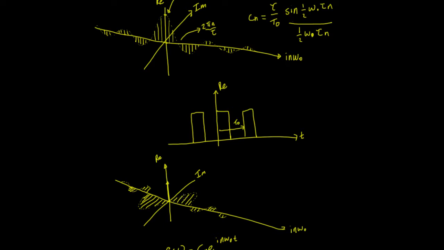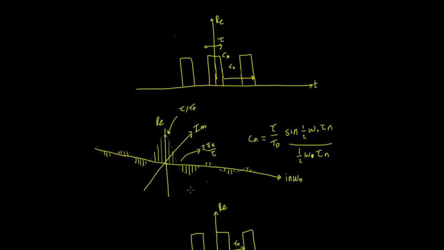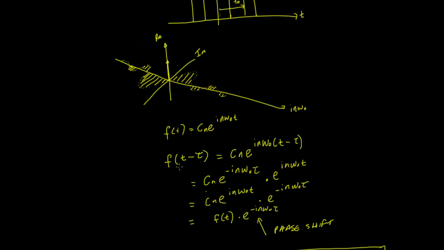So these have all moved. Now as this here moves further along until eventually we end up back at the same position where this pulse here has moved over to this position here, then these would have gone all the way around 2 pi and we're back in the original position. So a shift in time will give you a shift in phase in the frequency domain. We can see that there.